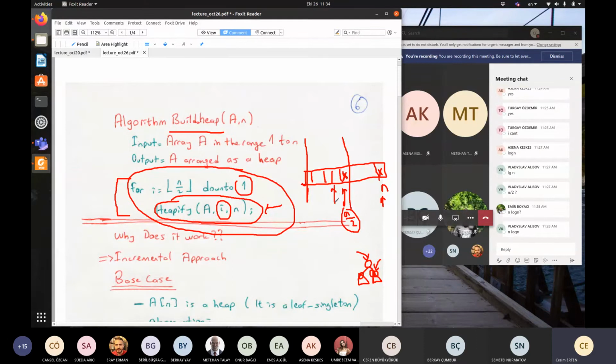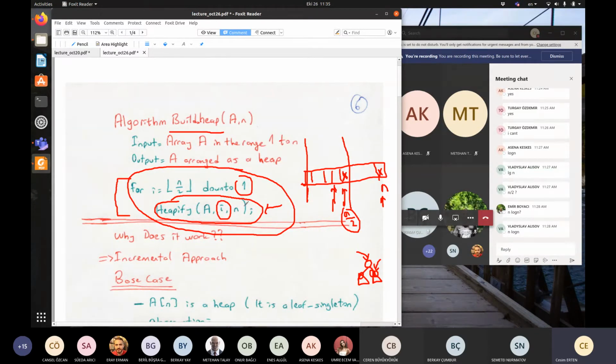The same might be true for the next index, n divided by 2 minus 1. All we will do is maybe a single swap, and then we will stop. So for the elements around here, note that we won't spend log n time. For the initial elements, we will be spending log n time. So only when we call, for instance, heapify on index 1, maybe we will spend log n time.